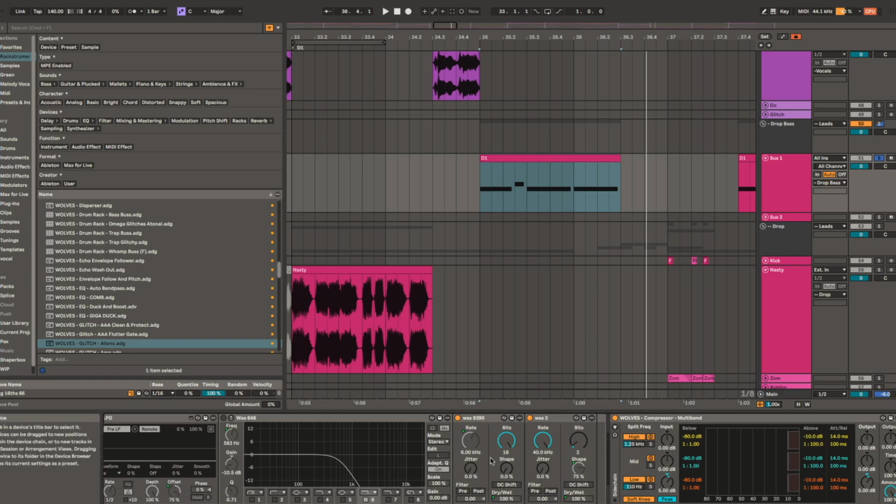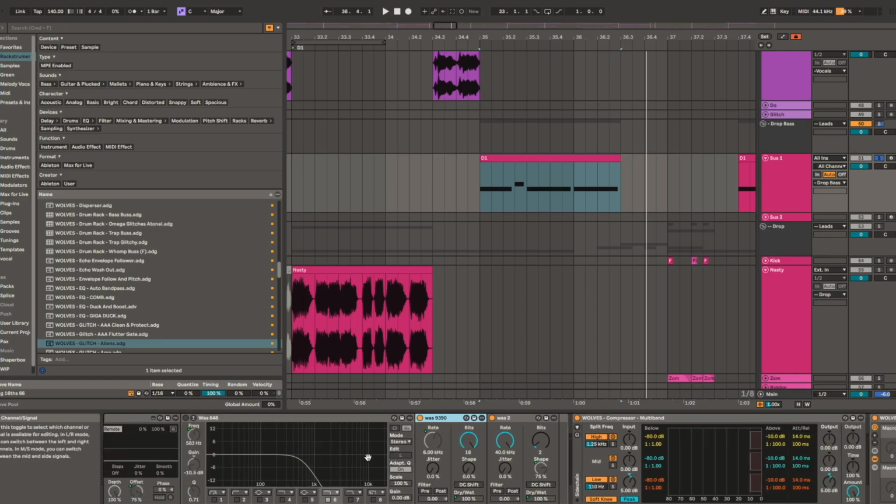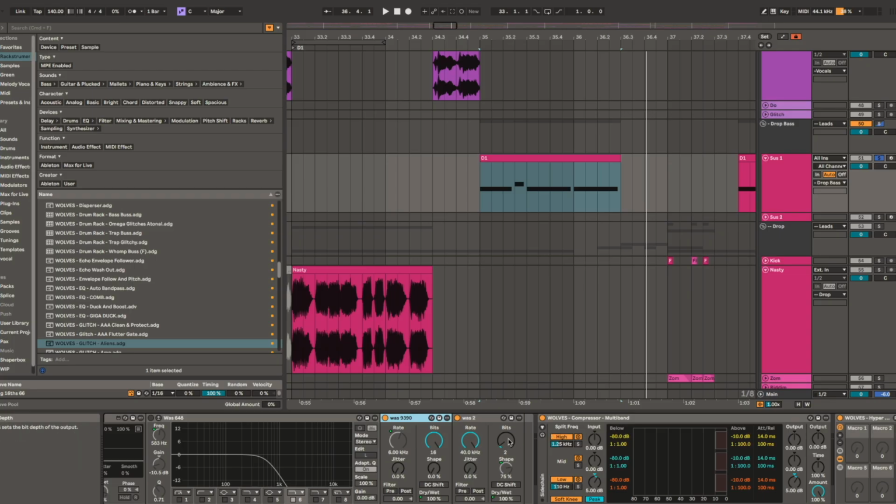And then what I'm doing is I have 2 Redux. The first one I just use to control the sample rate, and the second one I use to control the bits. And then usually I'll have a third one that's before the sample rate, just because I like to play around with changing things before and after, just to see if it sounds different. But yeah, that's why there's two of these there. Maybe you could do them both in one. Maybe you don't need to. I guess it probably does the rate before the bits, but I don't know. Sometimes I like to do the bits first.